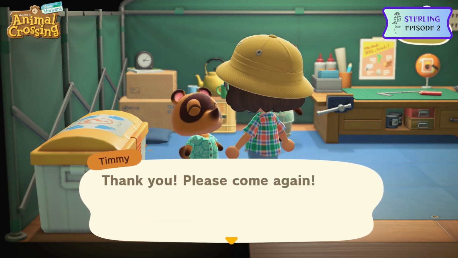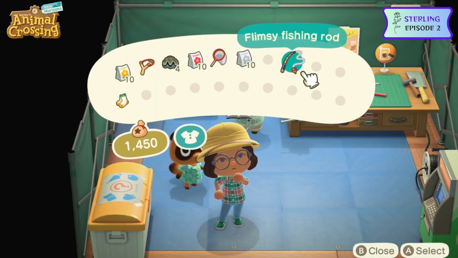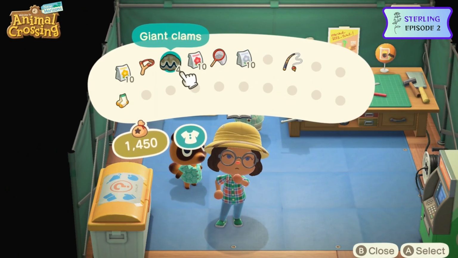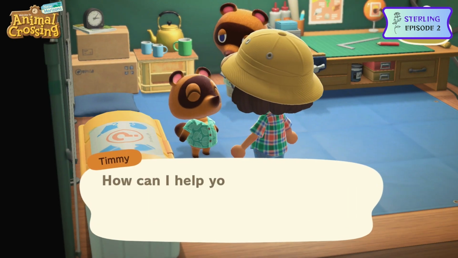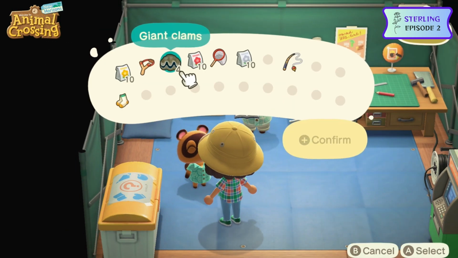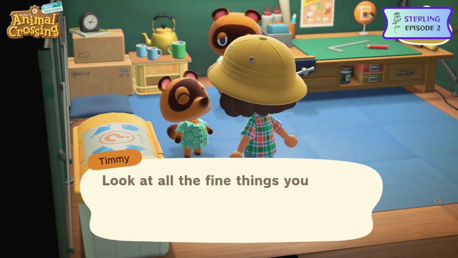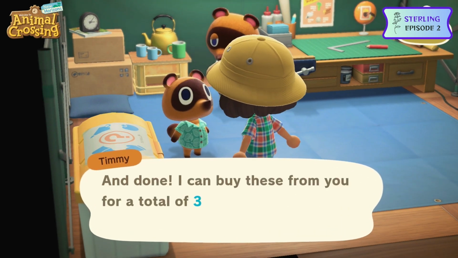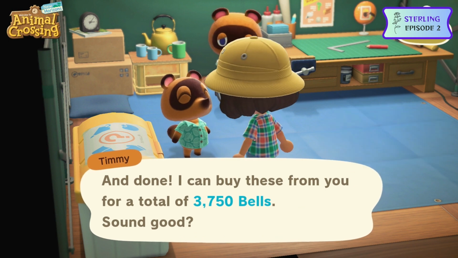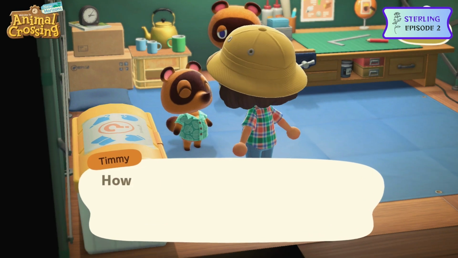$705. Oh, that's not even enough for the barbecue. Darn. Well, I could sell these 4 clams. Alright, we'll sell the clams. We'll get more. And the socks. I'll sell the shirt off my back if I have to. Phew. Oh, those clams came in for me. Okay, now I can buy the barbecue.